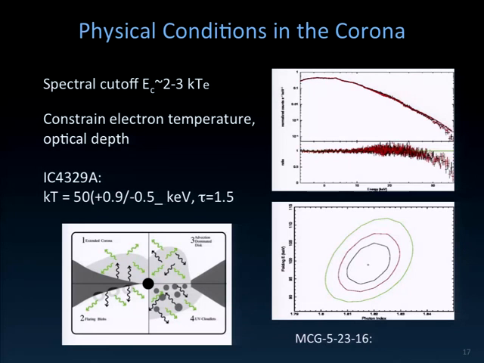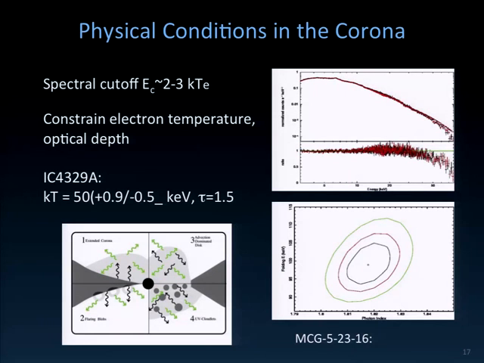But if you have basically a thermal electron distribution, you should get a cutoff in the broadband X-ray spectrum at a factor of 2 to 3 times kT, depending a bit on the optical depth. And if you can measure this unambiguously with high precision, then you can say something about the optical depth and nature of the corona. And for the first time, we've been able to do this. Previous indications of a cutoff with BeppoSAX and other instruments have been very degenerate with the amount of reflection that you assume, and also have had extremely large error bars, like 100 keV plus or minus 75 for the cutoff.